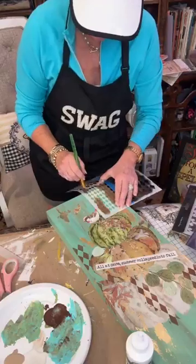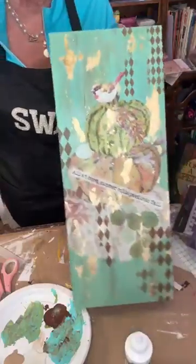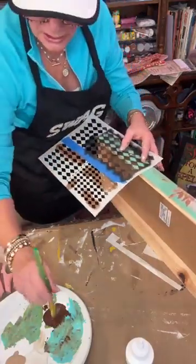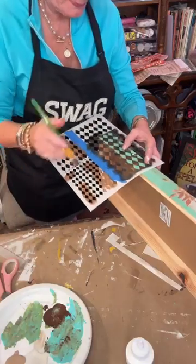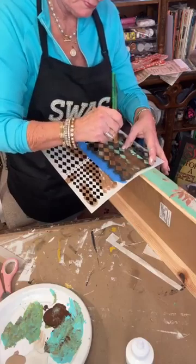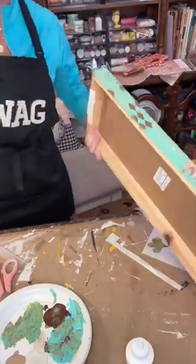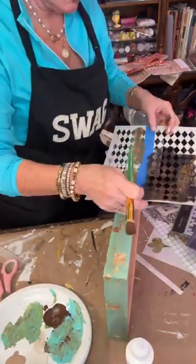Just remember, don't do a whole perfect square because that's going to look terrible, but I love the different sizes. Okay, that's enough of that. If we don't do some on the sides, it's not going to make any sense. Let's get us some on the sides too. I'm trying to avoid the gold wherever I can. Okay, so that's going to help tremendously. Get a little bit more over here.